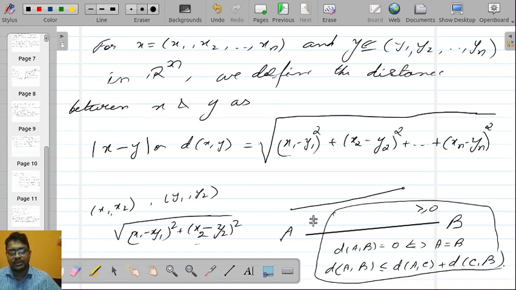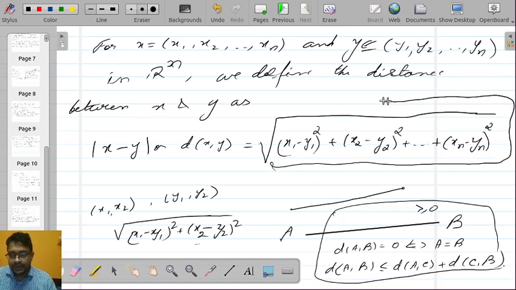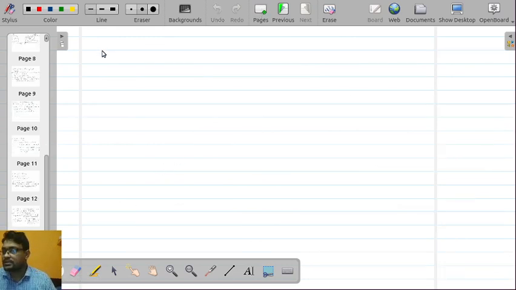All these are there in mathematics, so we don't require this. I'm just telling you that if we define an expression of this type, it satisfies all the properties of the distance function. That is why this is taken as the distance between 2 points x and y. So the vector space R to the power n together with this distance function forms what is called Euclidean space.